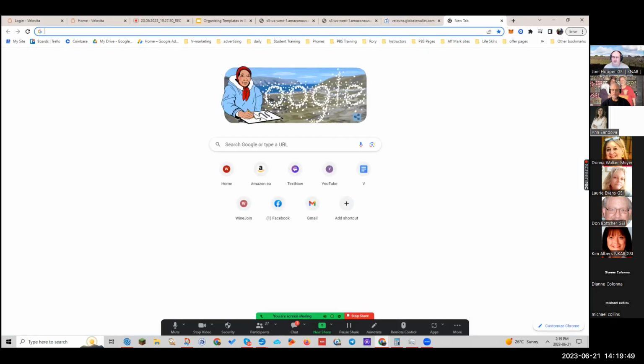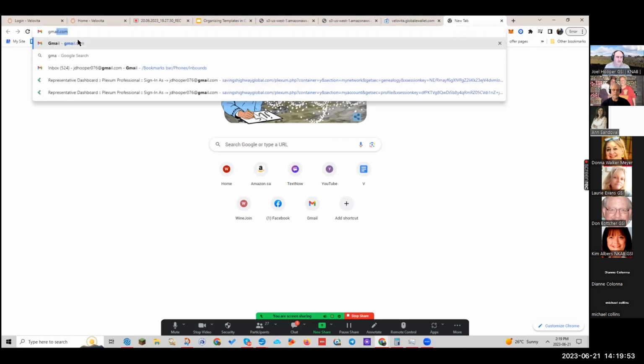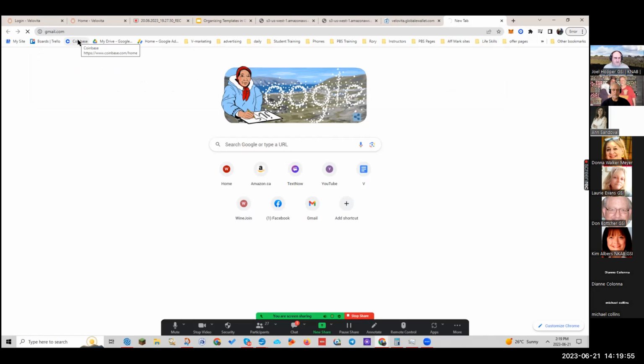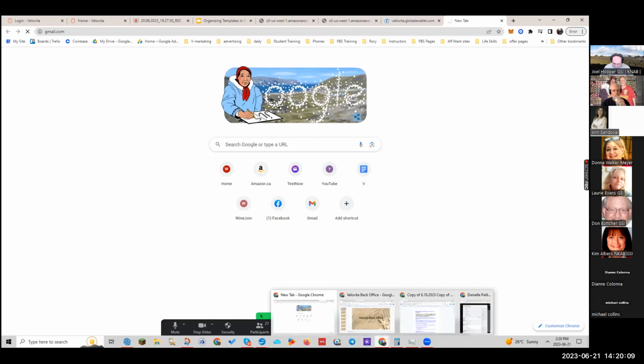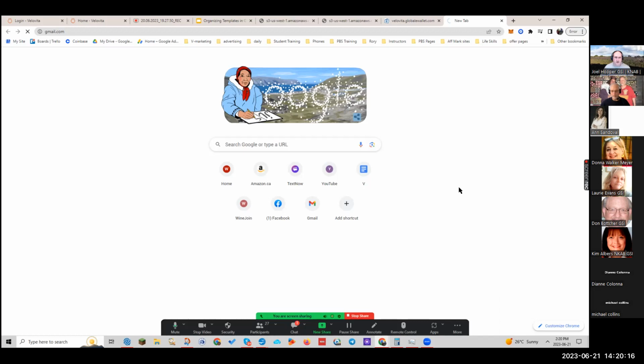Okay, where's the Gmail button? My computer seems to be acting up today, so stuff is not working properly, but come on. I'm not sure why my Gmail did not open up.